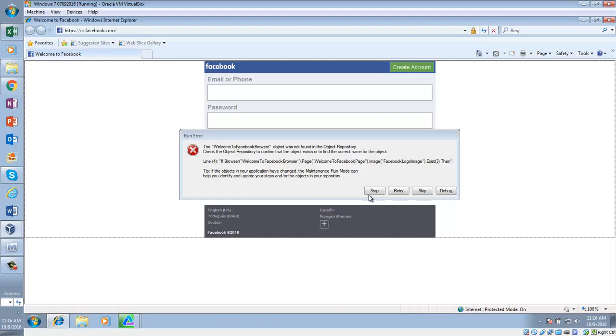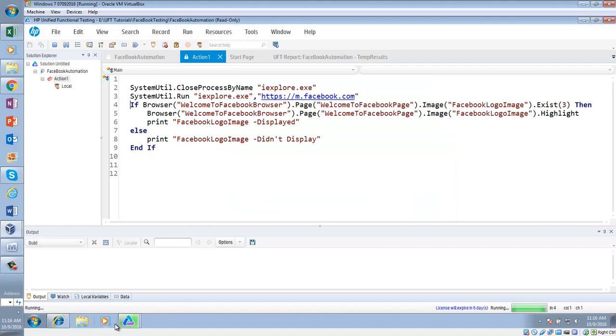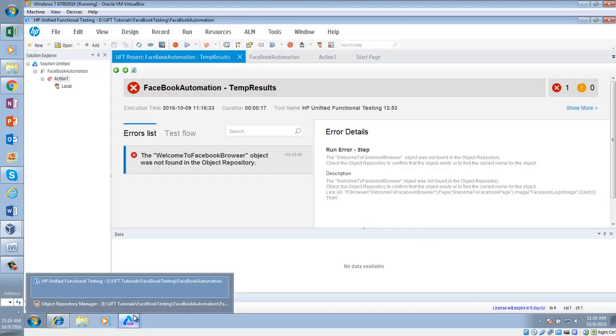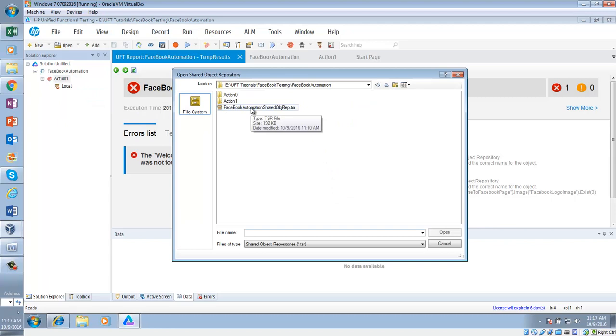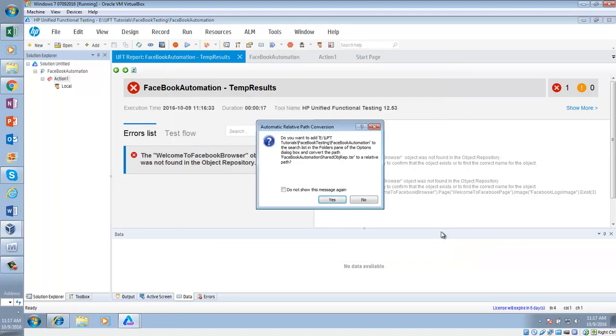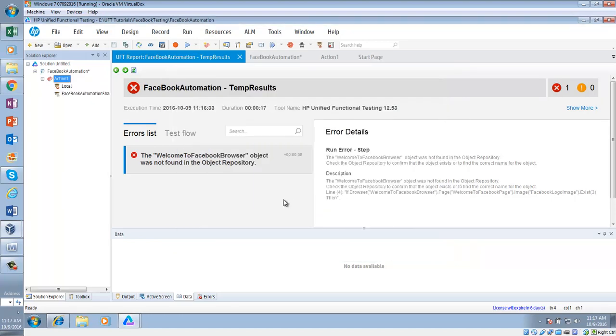So we have to add the object to the object repository and associate them. The local repository and the shared repository, we need to associate both of them. You have to click on Action 1, right click, associate with action, and then it will work. Okay, let me execute it now.